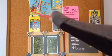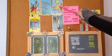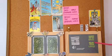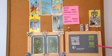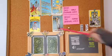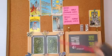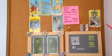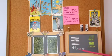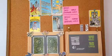And then that's my minor arcana, and I mirror it with the major arcana because this adds up to 17. So I pull 17 of the major arcana, which is the Star. In the lower trigram, I have lake, which is a water or cups type energy. I've got 4, 3, and 2, which adds up to 9. So this is the 9 of cups in the minor arcana position, and 9 is the Hermit in the major arcana position. The other thing I do is take 6 and 1 together, I get 7, and that gives me an overall card that goes along with the overall message of the I Ching. So let's talk through it a little bit.